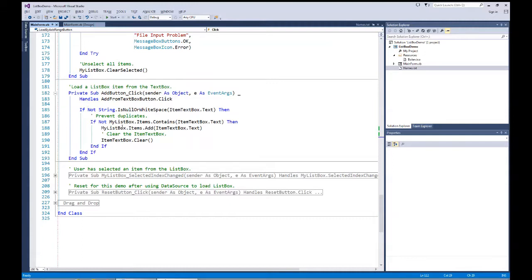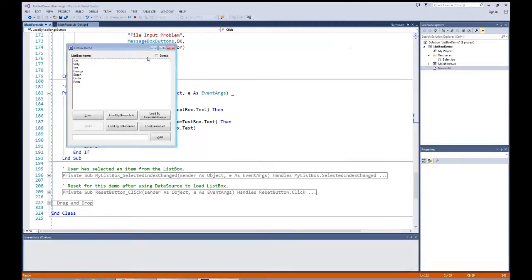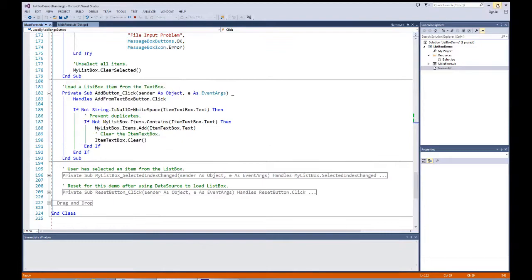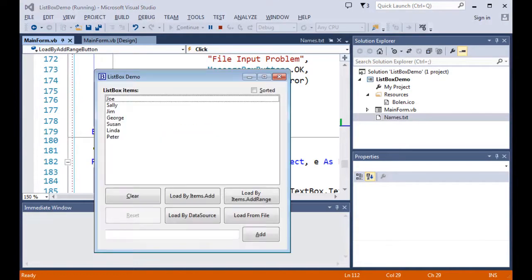So let's run this line of code. Okay, we've got our code running. I'll put something else in. Let's put in somebody else's name. I'll put in Ralph. And I'll hit add.